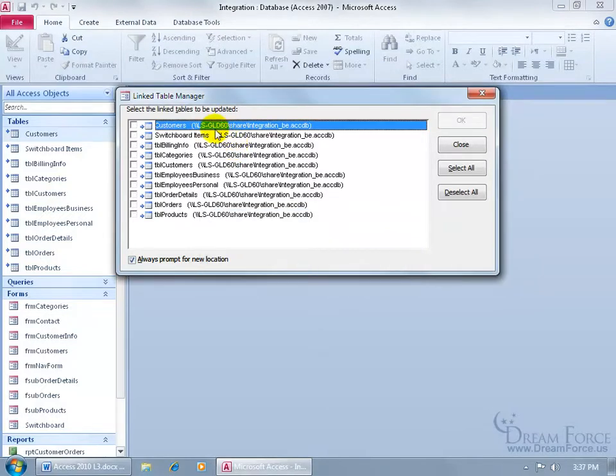Cool. So now it's pointing to my network drive, the share folder, the backup database there. So you can see the address. It's my network drive in the share folder on the network drive to the backup database that's stored in that share folder. And like I said, you want to do that to every computer that has the front-end database there to be able to link it up correctly to the back-end on the network.